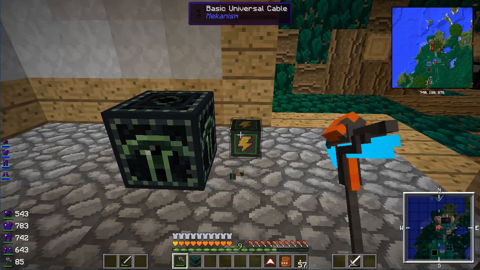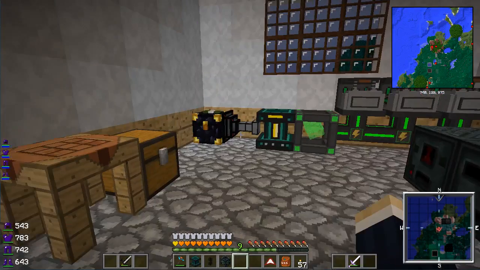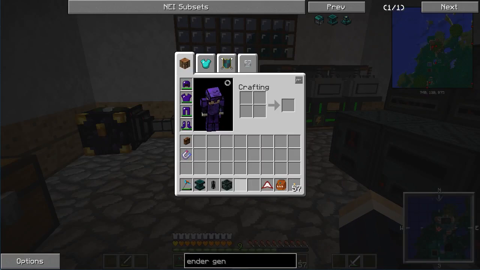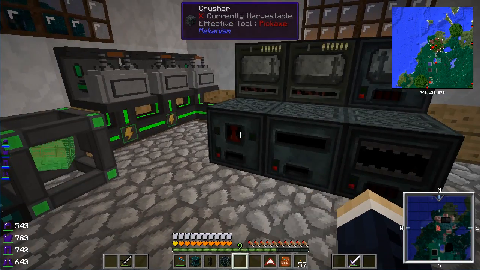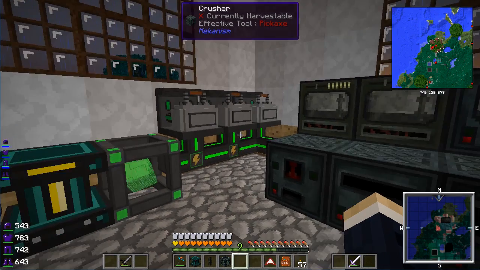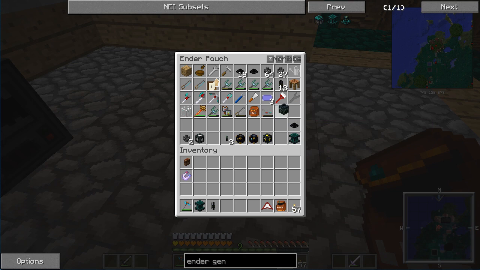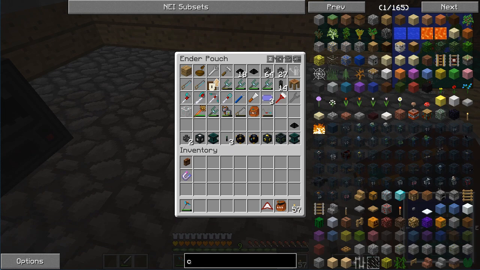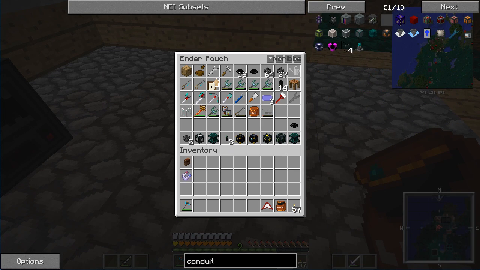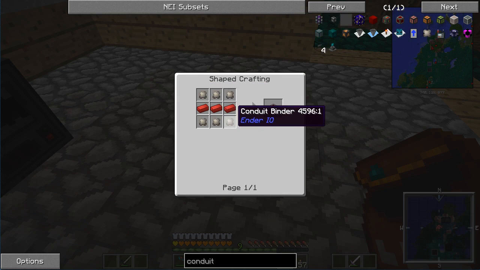So what we need to do, and I had actually said, I think in the last episode, maybe we need to look at using the cube like we have here to solve the problem. But that's not going to work because it doesn't connect to the quarry either. So what we're going to need to do, I think, is make some of this conduit. And I think this will work. So insulated redstone conduit. So this is what we need.